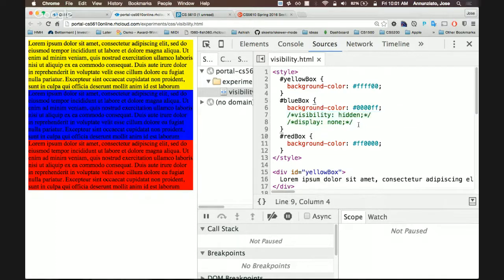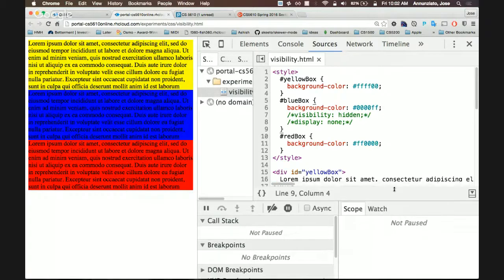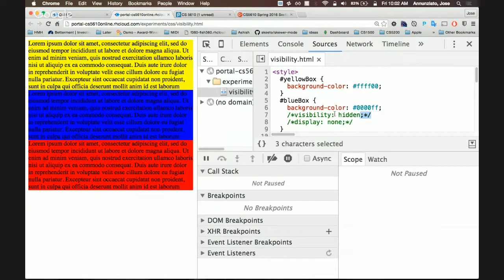So anyway, we've commented out two pieces, visibility and display. And this example just illustrates how we can control the visibility of various portions of the page. There's two main ways that we're going to consider here. One of them being controlling the visibility attribute of the style of an element, or the display attribute.